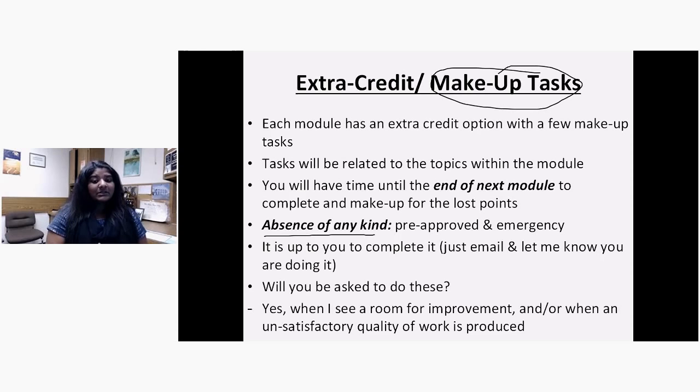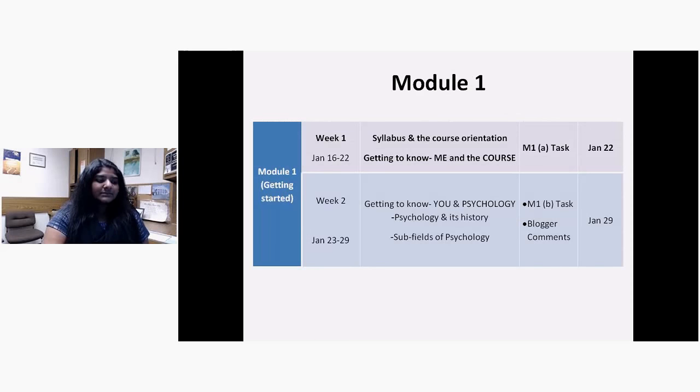Because just remember this, you don't have extra credit or makeup tasks at the end of the semester. Otherwise you find out that you are getting a D in the course, you have missed a lot of points, and you won't have anything to make up for your points then. You can make up along the way, but not in the end. So if you're not able to do something in a different week, do a makeup task now. I'm really sure that for every module until I reach April, I'm good. Even if I miss a few things, I'm good there, right? So just make sure that you're doing it.